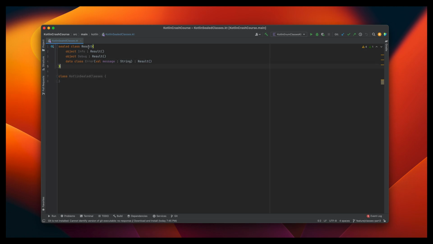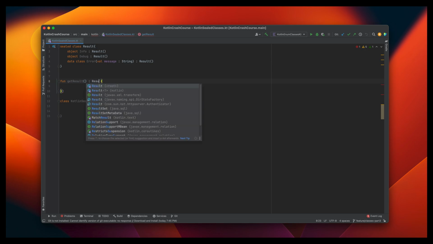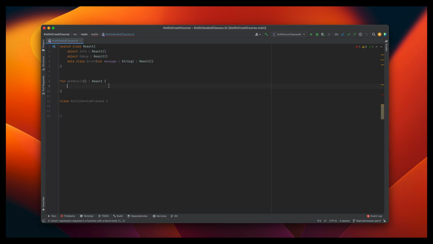And the way you use sealed classes is essentially, you'll execute some business logic and you will return something from there. So let's create a function called getResult, and the result type here we are going to define as type result, the sealed class type. And then we're just going to return result.info.